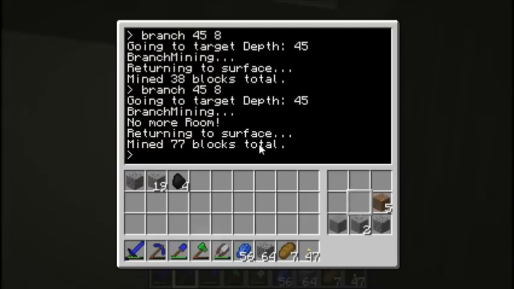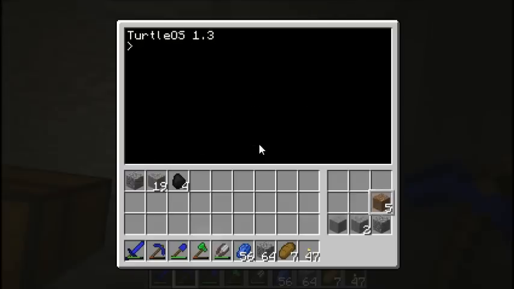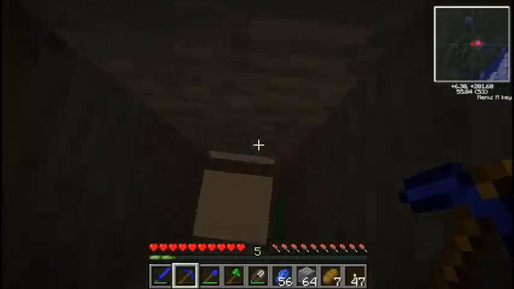Let me reboot the turtle, so it clears out the last path. Do branch. I was at 45, and we wanted by 3, so we go 42. Yeah, so there's 2 in between. We start, and then our descent into the mines. Our very dark descent into the mines. Don't worry, I set up a torch to about where we're going, so there will be some light.